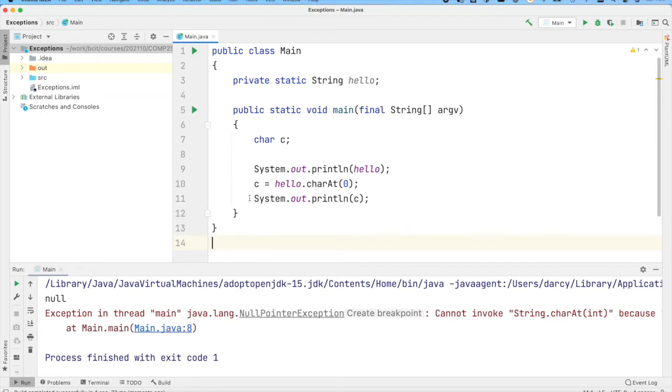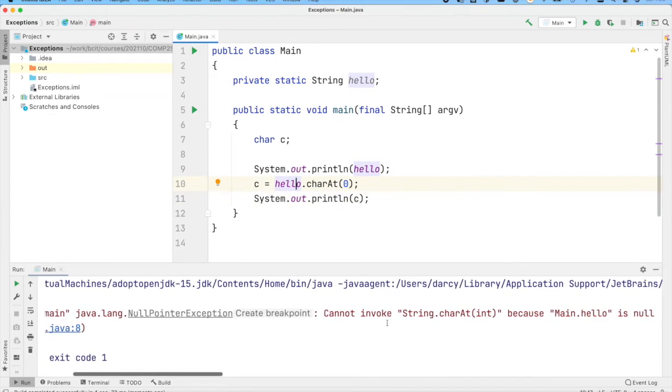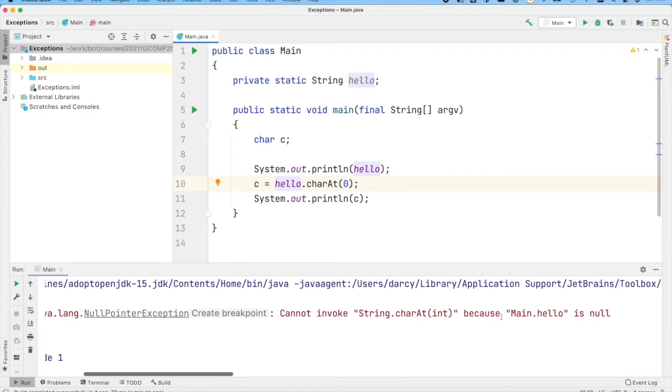So this crashed on this line 8, but it's moved now. So it crashed here. And so it could be anything before a dot, right? So a class can't be null, but out can be null. So in System.out.println, if out somehow is null, that's the cause of the crash. The other choice is hello is null. So I don't know if it's hello or out that is null, right? In this case, it is telling me more information. It's telling us it's because main.hello is null. That's awesome. That's a relatively new thing that's come into play in this version of the Java virtual machine.